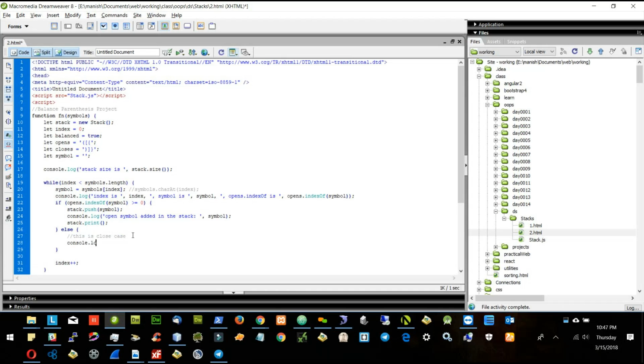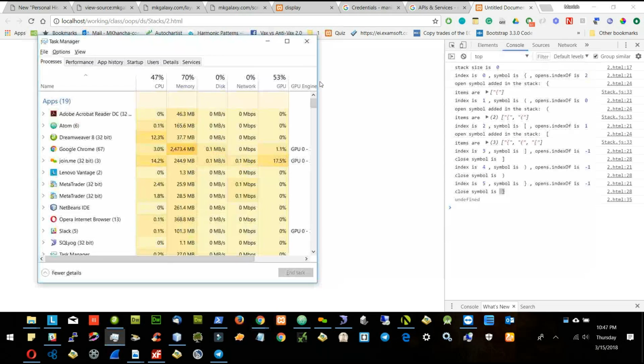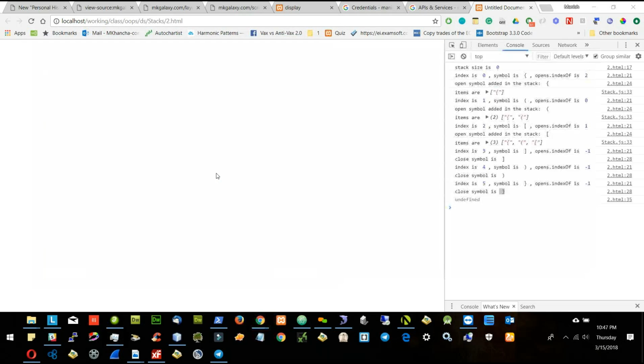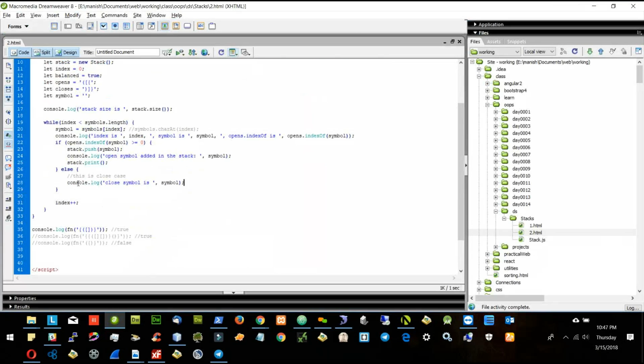I will do console.log close symbol is symbol. So here I am always getting close symbol as this one, close symbol as round bracket, close symbol as curly bracket. Now here I will write down the code to manipulate the things.